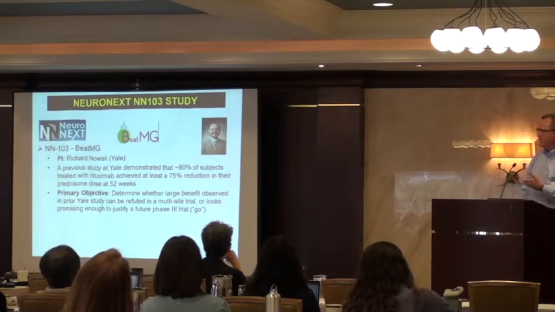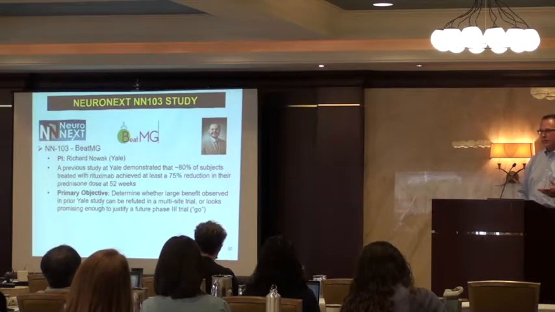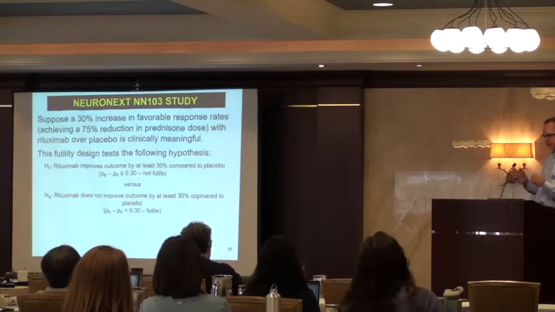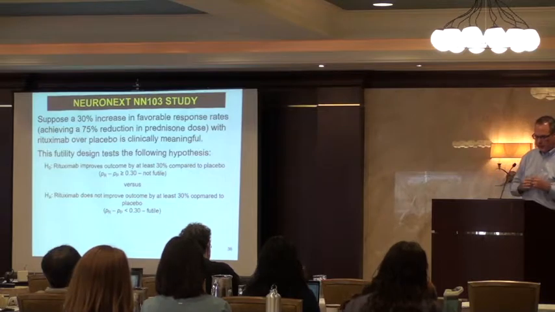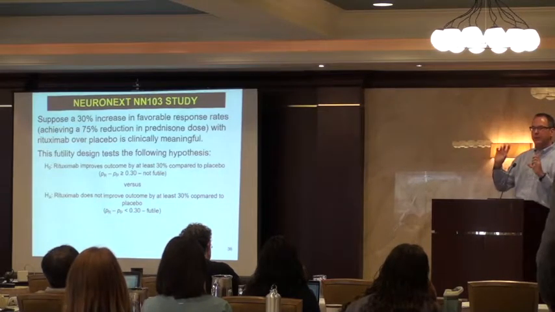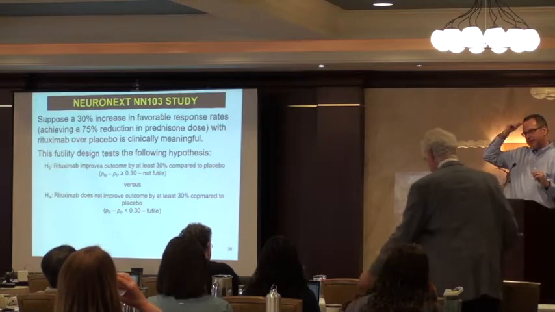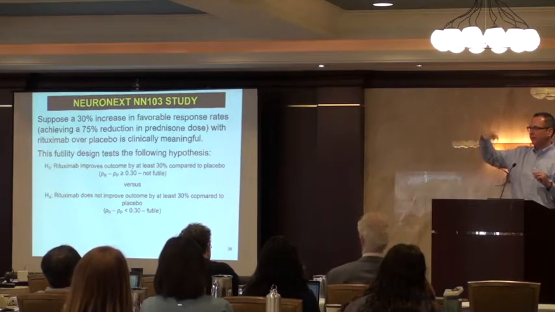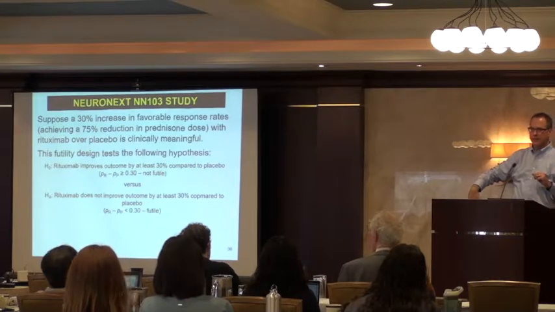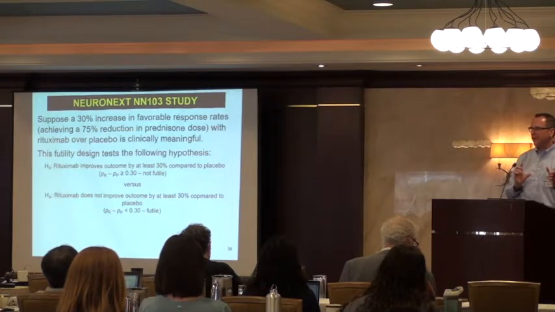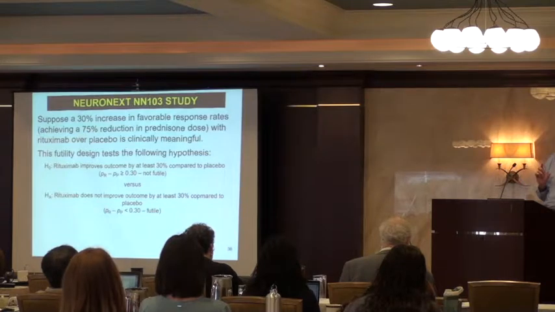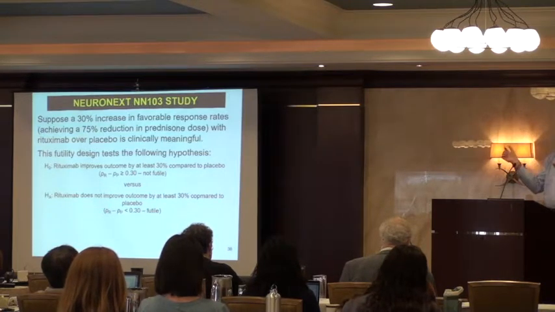To illustrate that, in NIND 103, which is my myasthenia gravis trial, we actually did the futility design. What you're thinking about is what effect you would power in the phase 3 study to be meaningful. In this case we were looking at prednisone sparing. So the endpoint was, can you get at least a 75% reduction in prednisone from where they started to where they are at the end of the trial, looking at patients randomized to rituximab or placebo. Expecting about 40% of placebo subjects would meet the criteria for reduction. And if you were planning this like a phase 3, then the meaningful difference here was a 30% absolute increase, going from 40% to 70% on treatment who would achieve that reduction.